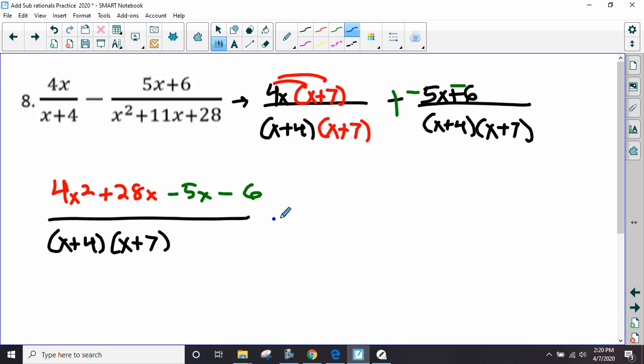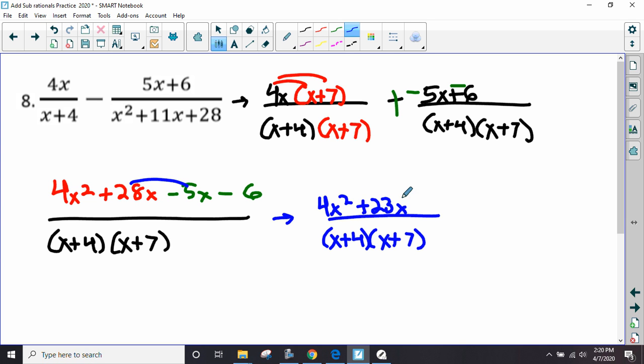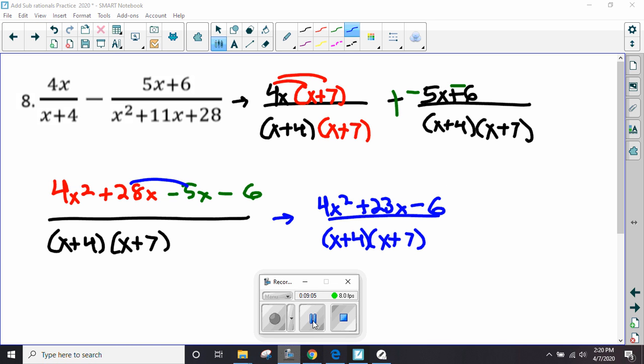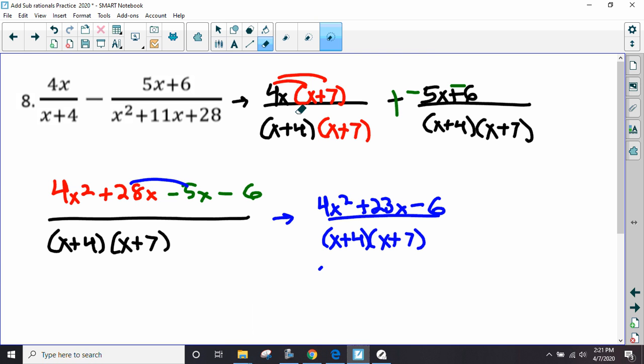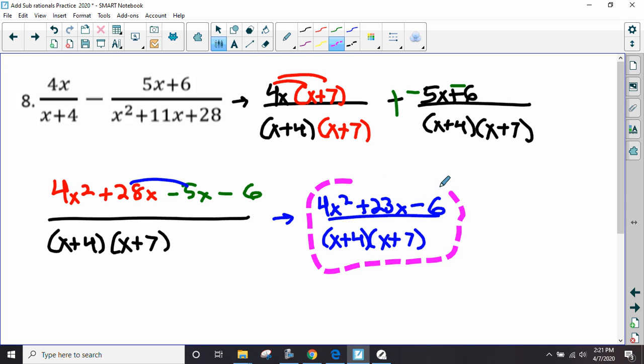All right, now, yeah, another little color change. It's almost like being like Bob Ross. This happy little number right here. All right, this is our only x squared term. Okay, these are only 2 like terms. And then we get minus 6. Now, yes, I did double check. I kind of paused it for a little bit because I was going to make sure. I couldn't remember if this does factor. The top does factor, but nothing cancels. So I'm just going to leave it at this. Okay. All right. Now that's all for today.